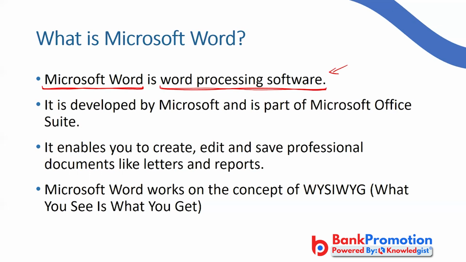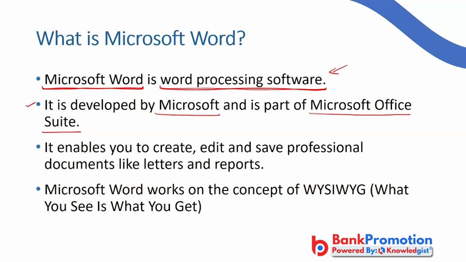So Microsoft Word is a word processing software. Remember that. It is developed by Microsoft and is a part of Microsoft Office Suite. As the name suggests, basically it was developed by Microsoft and it is a part of Microsoft Office Suite. What is Microsoft Office Suite? It is a package of Office essential softwares.